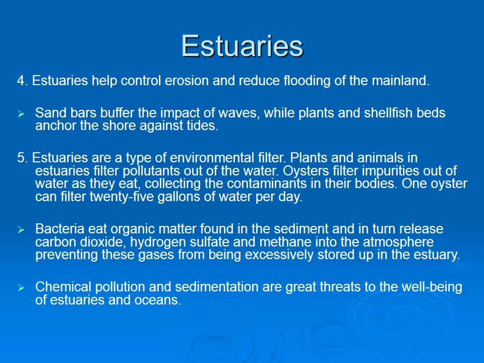So bacteria eat organic matter found in the sediment and then in turn release carbon dioxide, hydrogen sulfide, and methane into the atmosphere and prevent these gases from being excessively stored up in the estuary. Chemical pollution and sedimentation are big threats to the well-being of estuaries and oceans. And as we just learned, estuaries are incredibly important. They're an incredibly important part of hydrology, and they play a role in so many different things. So it's really important to help to keep estuaries healthy.